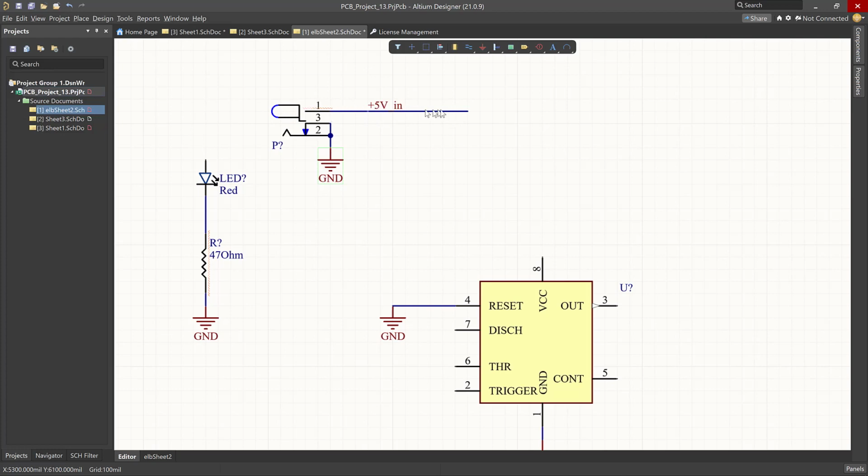I've got the power coming out, it's labeled well, I connect everything else I want to it, and I have the other pins in the power jack connected to ground. Really important. And we'll see the impact of that a little later when we do the electrical rule check. This is a very common mistake. Look, I fell for it. Don't you guys fall for it. Learn from my mistakes and make sure whenever you use a power jack that pins 2 and 3 are connected together and connected to ground, and that way they'll automatically get connected to the right net in the layout.